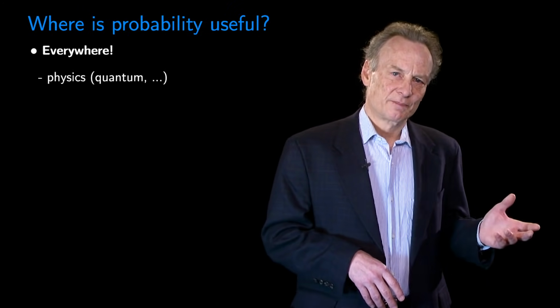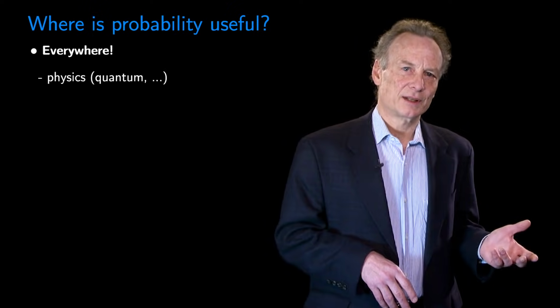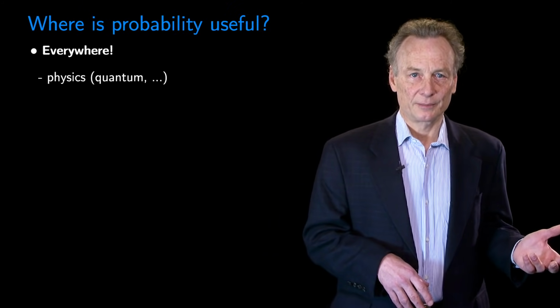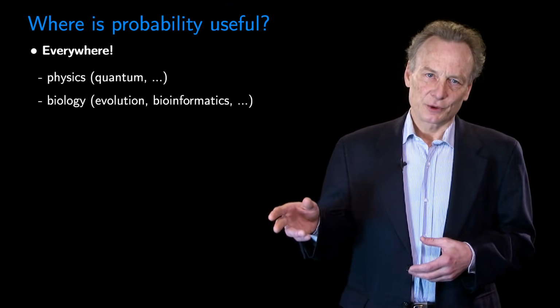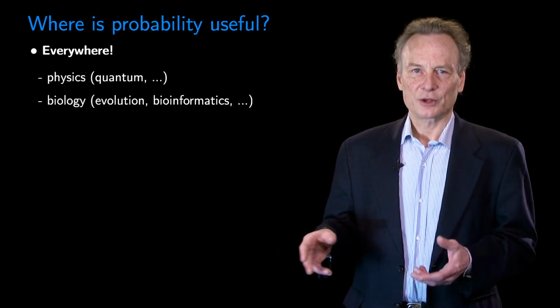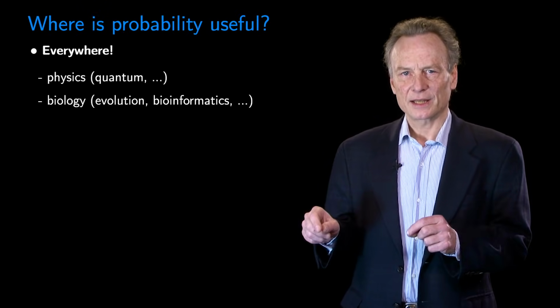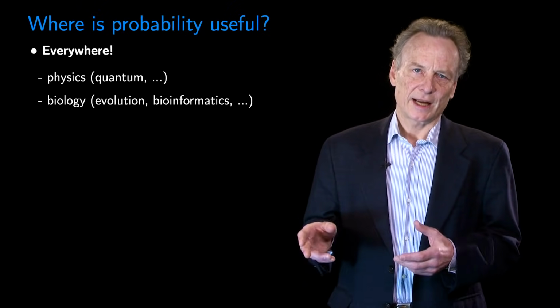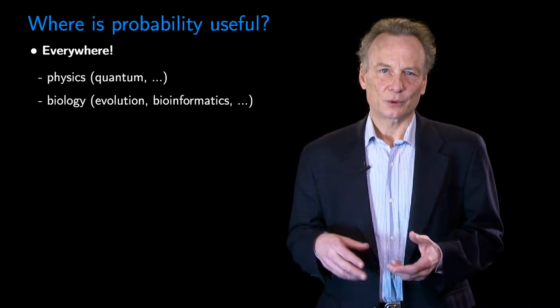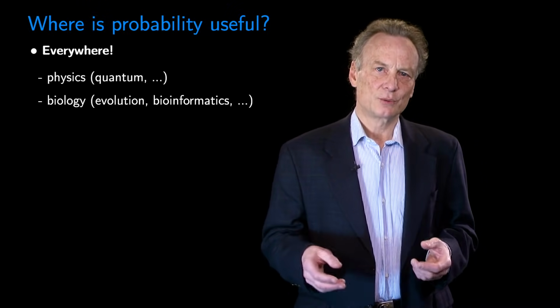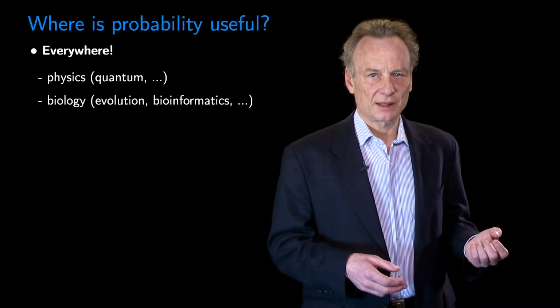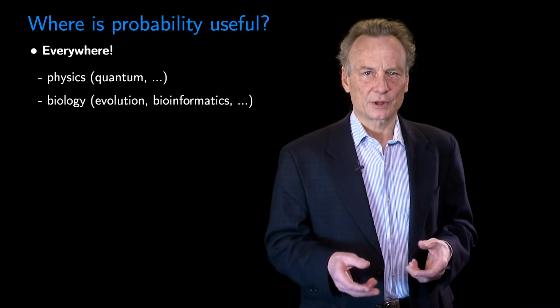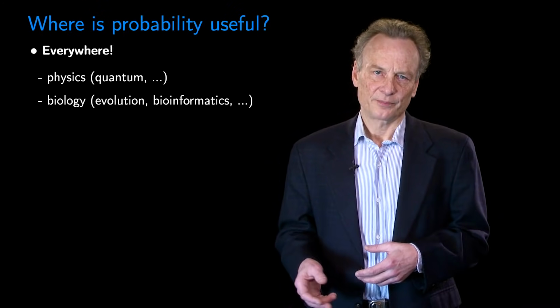Think of physics. Quantum mechanics has taught us that nature is inherently uncertain. Think of biological evolution. It progresses through the accumulation of many random effects like mutations within an uncertain environment. Think also of the haystack of biological data that we are accumulating and that needs to be sifted using statistical tools in order to make progress in the biomedical sciences.